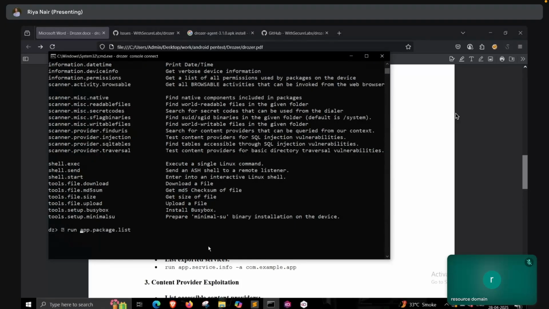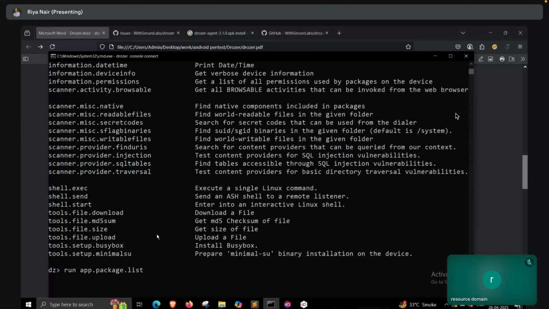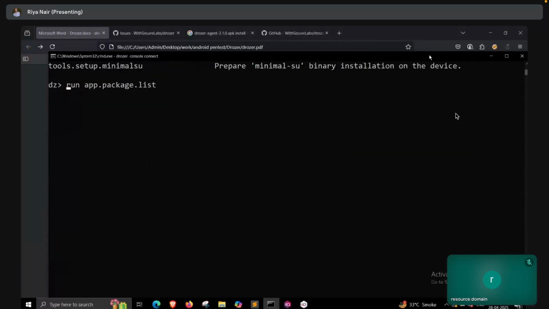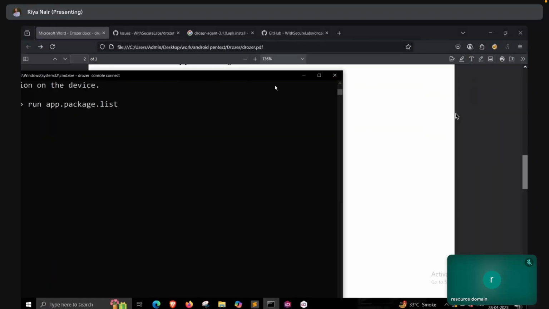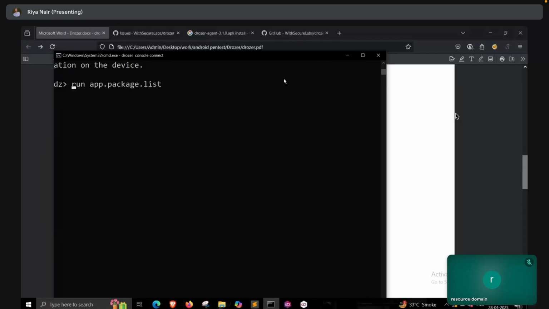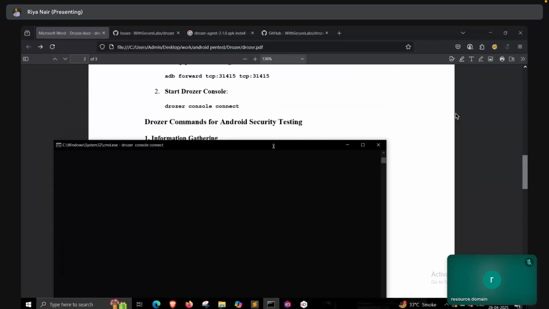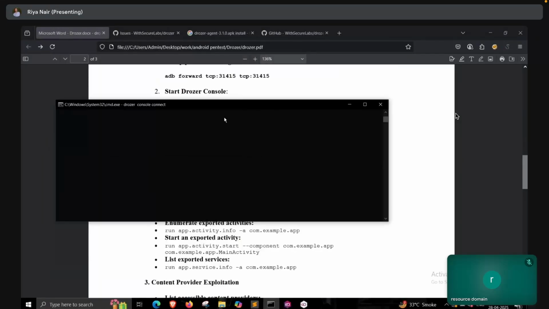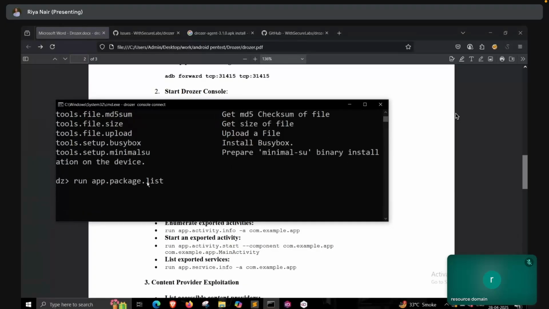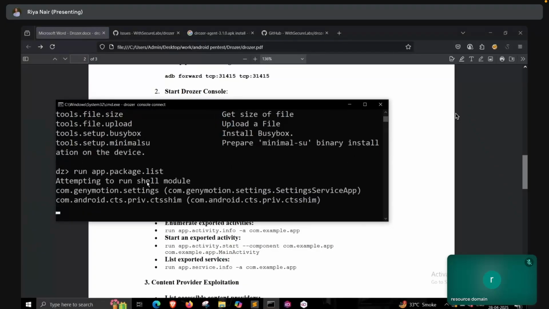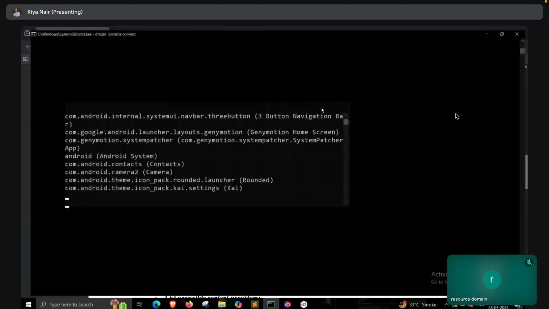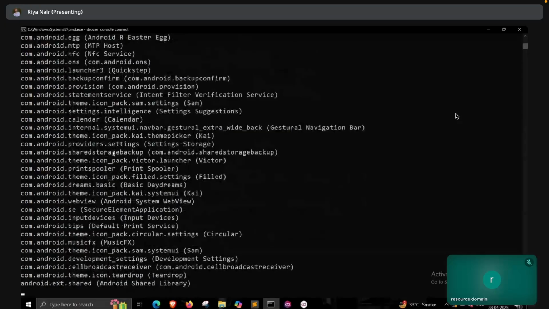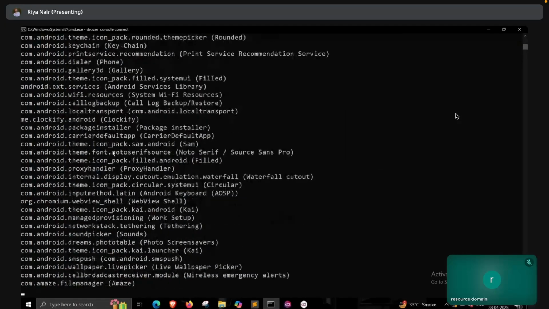Like यहाँ पे you have to do run, like command ही ऐसे start होता है, run app.package.list. पहले मेरे को zoom करने दो in case if this is comfortable, so let's do that. क्योंकि अगर कोई फोन से ज्वाइन कर रहा होगा then this might not be too easy. ठीक है. So you just have to run this one and it will show you. Let me just zoom it up.